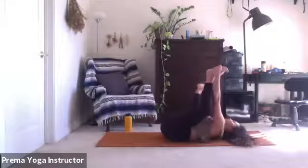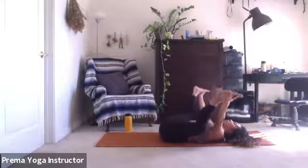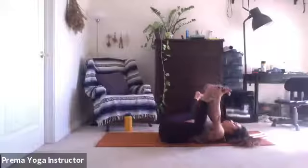So allow your body to start cooling down. Feeling your heart rate start to slow down, return back to its normal pace, its resting heart rate. And if you want to get into the hamstrings here, you can even try straightening one leg at a time. And doing whatever feels good, listen to your body.